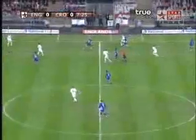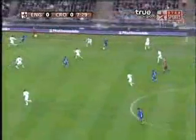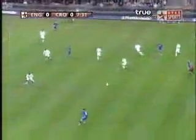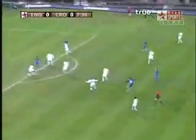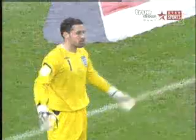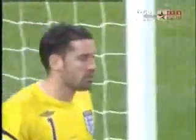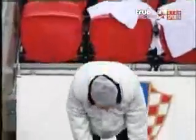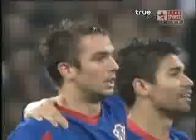Will really, more often than not, they'll shore it up. Well, there's no doubt there's going to be scrutiny on all elements of England's play, but the crossing of Wright-Phillips is important, given that Beckham has been left out. Here's Croatia. Oh, and it's gone through Scott Carson. And the goalkeeper, making his competitive debut here, has begun in a dreadful manner. And for Steve McLaren, what a blow that is. And England are behind in the 8th minute.